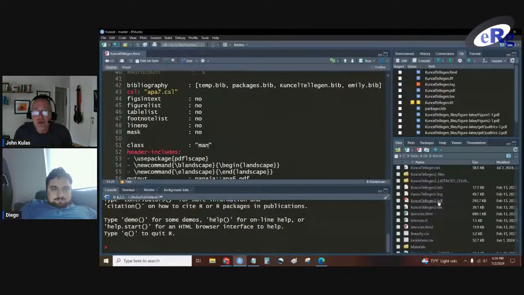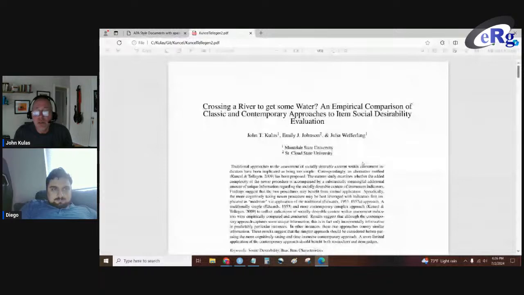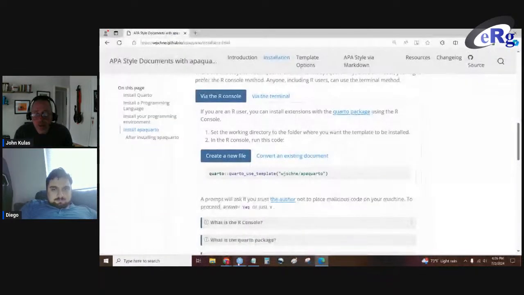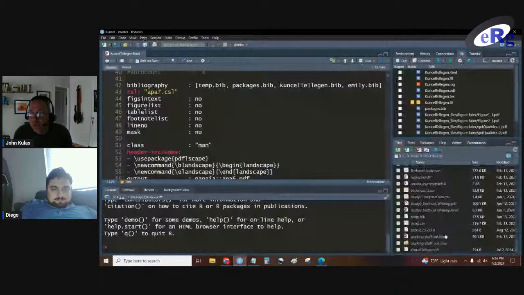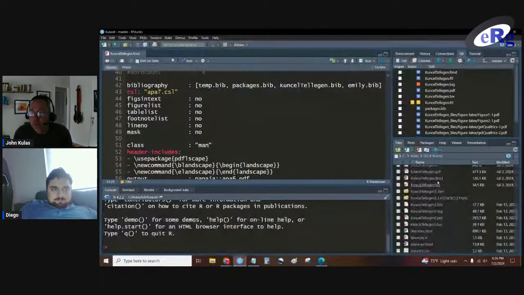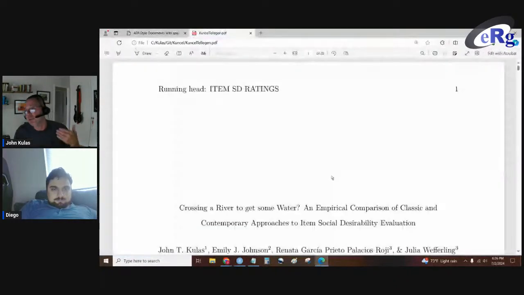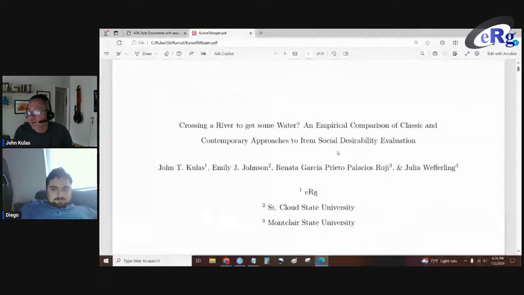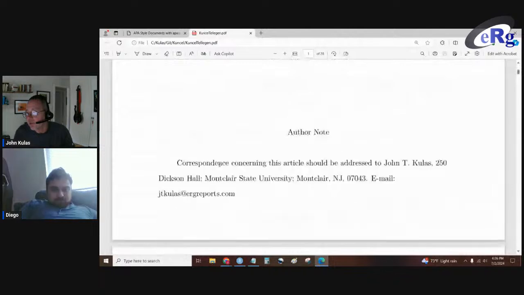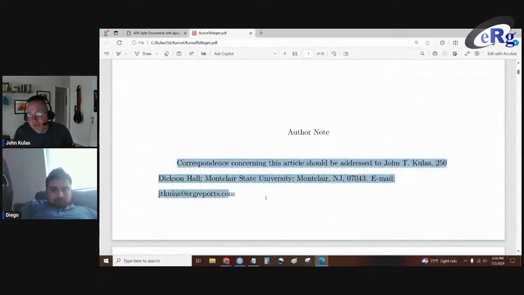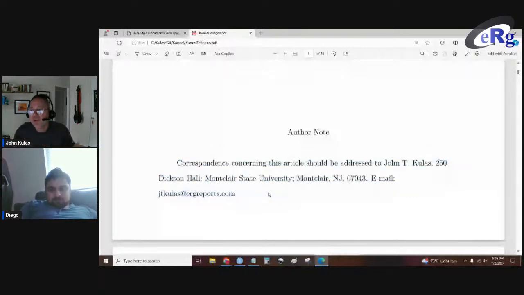Now, if we look at our rendered document, if I can find it, we'll see that it should reflect a paper like you would submit to a professor or to a journal, and so it looks more standard. And then Diego, down here, you see that it does appear on this type of rendering when we're rendering to a manuscript.